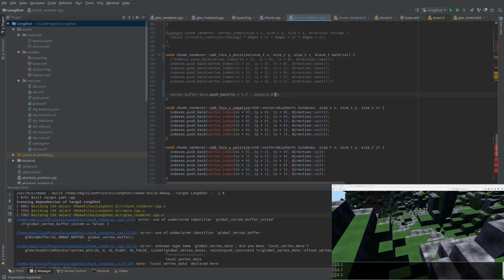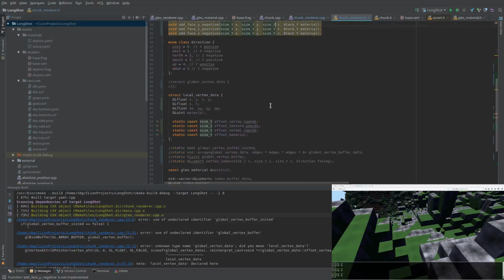Then on the y coordinate, this one's going to vary a little bit depending on where we are. We're going to start with nothing added to it, so it's going to be plus 0. And then we have a z coordinate. This one's still going to start 0. Then we have our w coordinate, which is 1, floating point, of course.